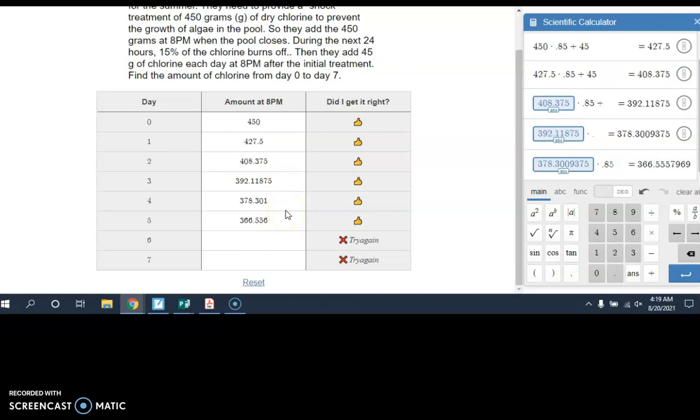So as I go on from one day to the next day, the answers are still decreasing, but the difference between the answers is different, and it's actually getting closer and closer to 0. So again, this particular graph will be a non-linear graph, which we'll see here in a moment when we start putting in the numbers.